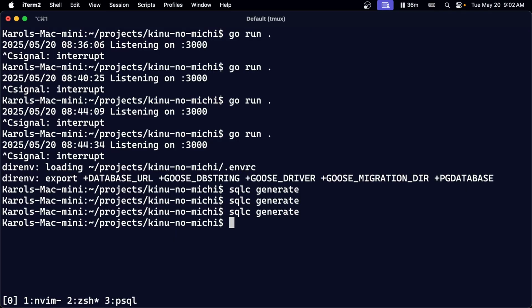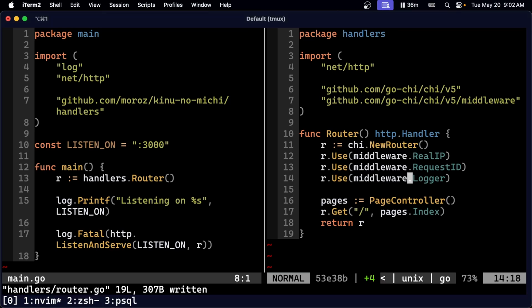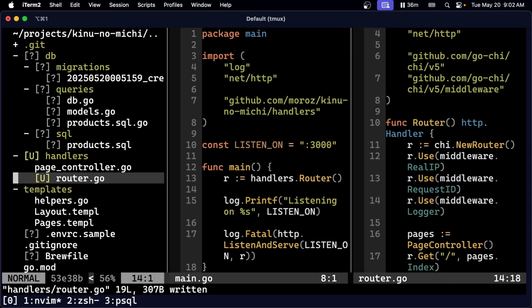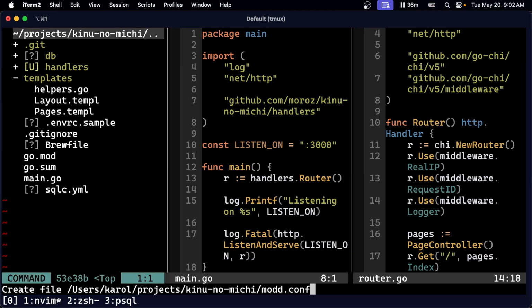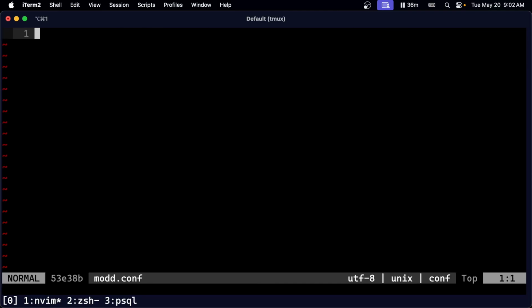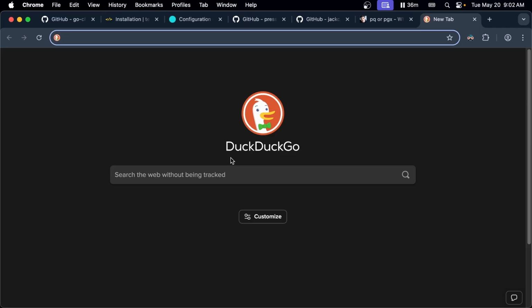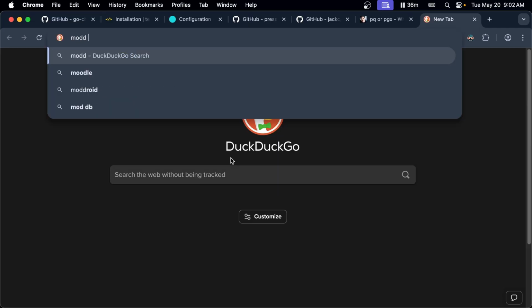And the last thing I think I need to do is we're going to have to set up a mod. And mod is a restarter.